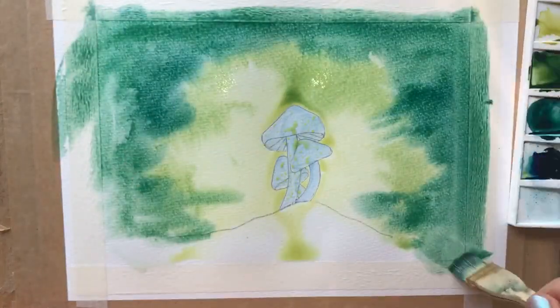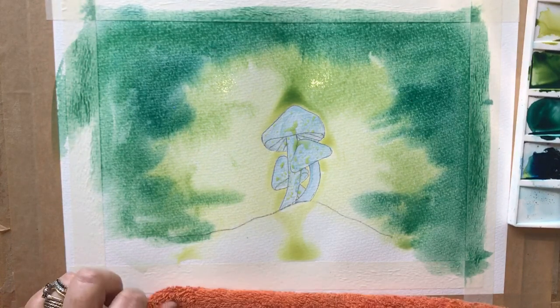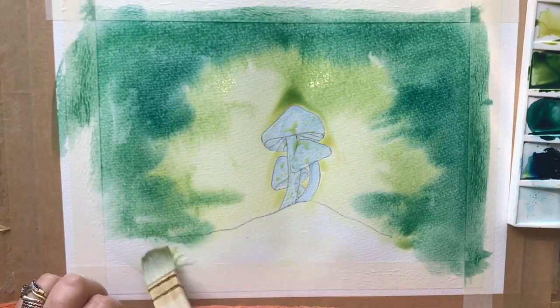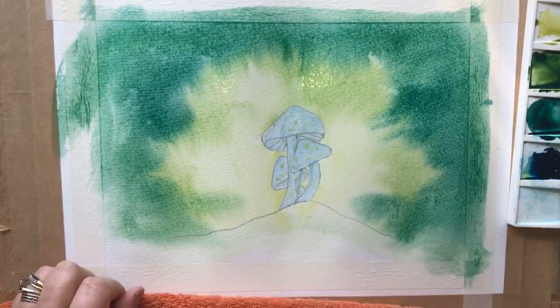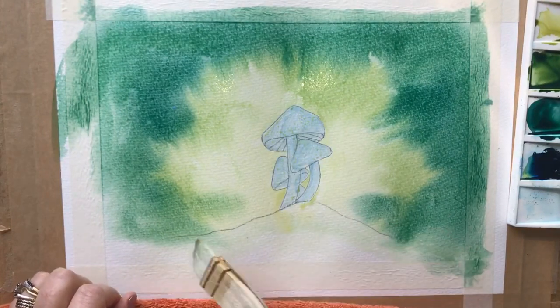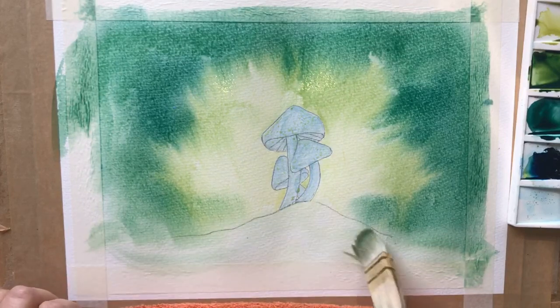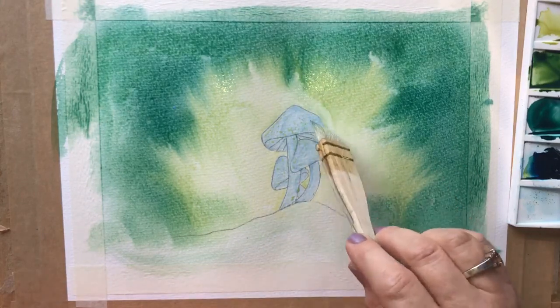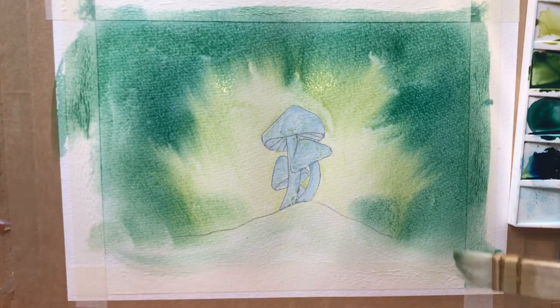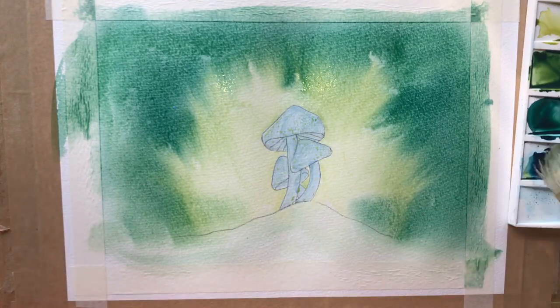And then I'm going to mop up any mess. So if I clean my brush, to give that a good jush, I want to just use this brush now as a mop. I don't want that puddle, and I don't want all that water around there. That's it. So we're just mopping up our mess. This is the point, if you want to do it, that you can pick up your picture and tip it and tilt it and you can get things to move for you. But I'm not going to do that today. I just want it all to do its own thing.